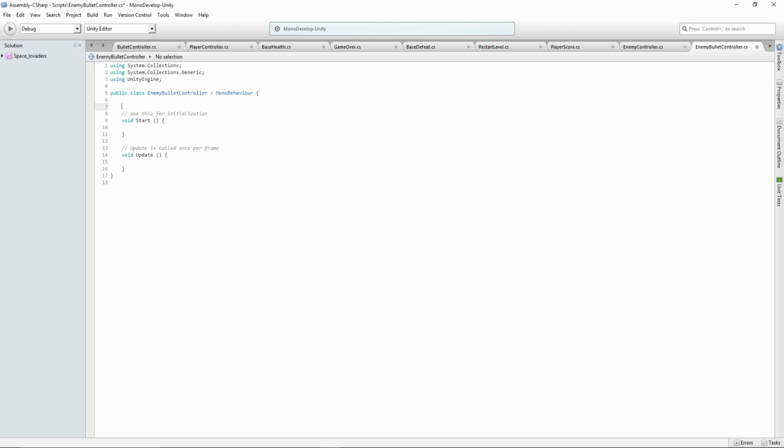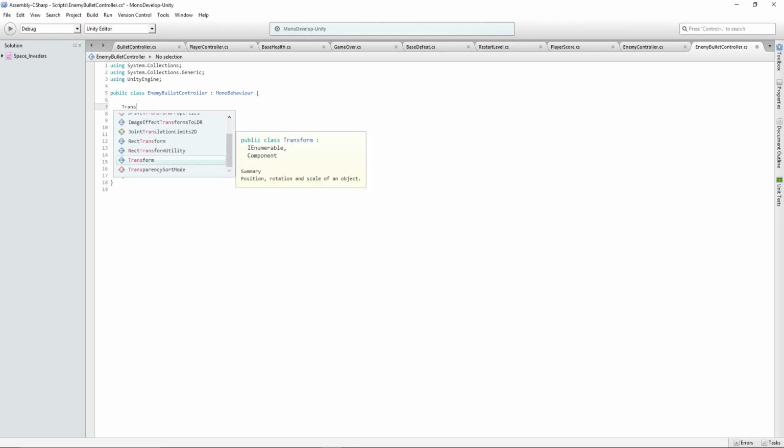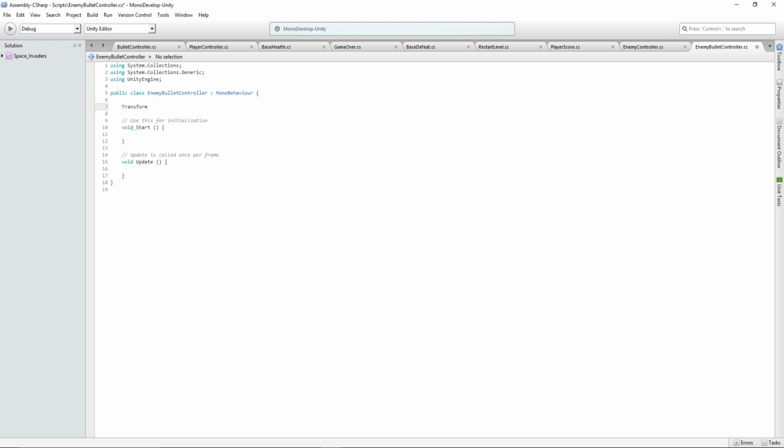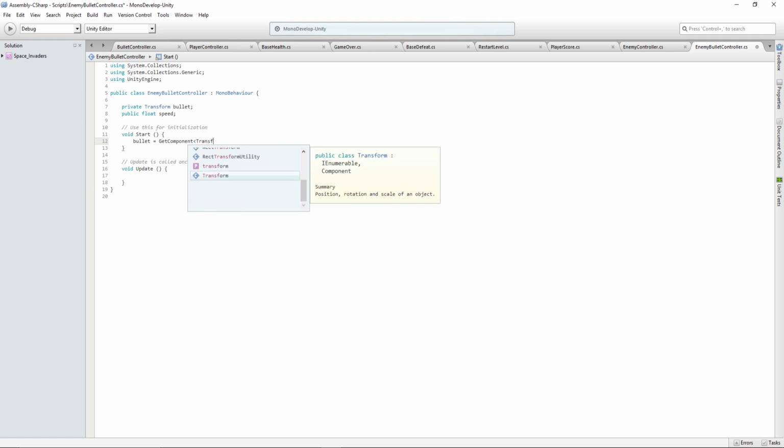So the first thing you want to do is type in inside the class private transform, and we will call it bullet, and then public float speed. In the start method, type bullet equals get component transform, and do your little pointed brackets around it, and then your normal brackets at the end.